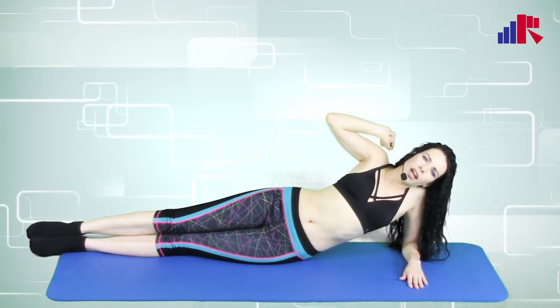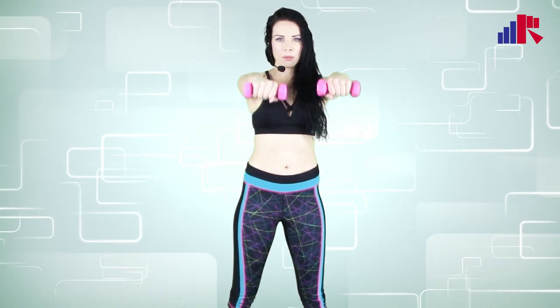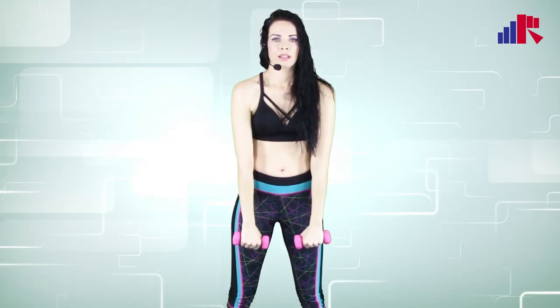For the next exercise, let's go ahead and get those weights. Make sure your back is nice, straight and firm. We're going to lift both arms up to shoulder height and back down. Up and back down, push up and down. Keep that back straight and firm. Don't go lowering it as you get tired — try to bring it up to shoulder height every single time.